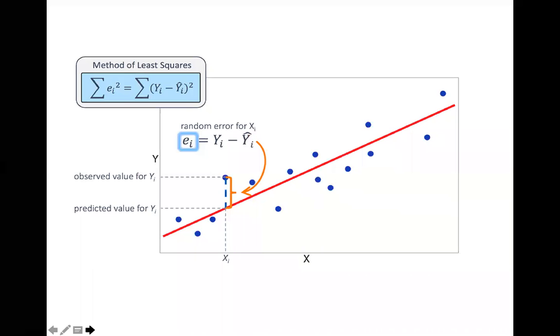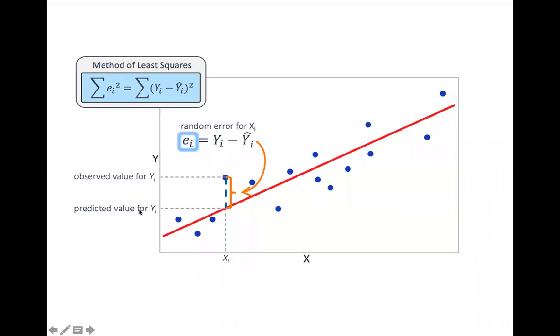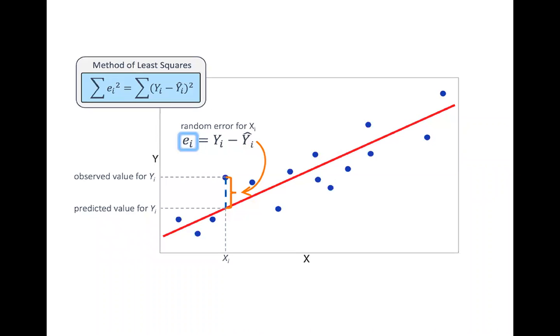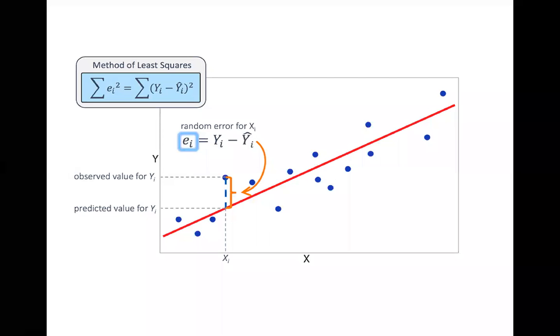And one of the most important errors is least square error. That means this is y dash. Y dash is nothing but the predicted value for y, and what is the observed value. For example, let me tell you, if a student is scoring 60 out of 100, we expected him to score 100 out of 100. Now he is scoring 60 out of 100. So the expected outcome is 100 out of 100, but the observed outcome is 60 out of 100. What is the error value here?